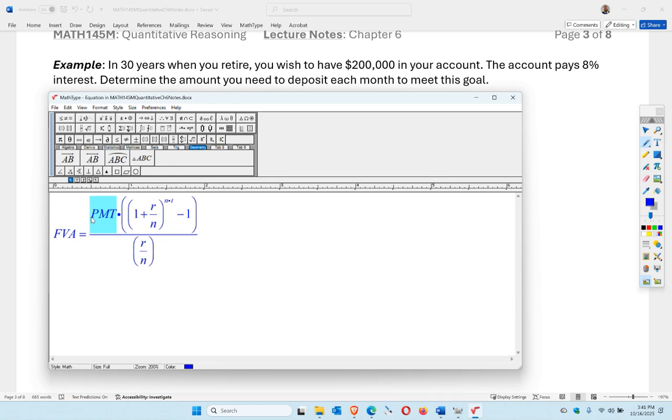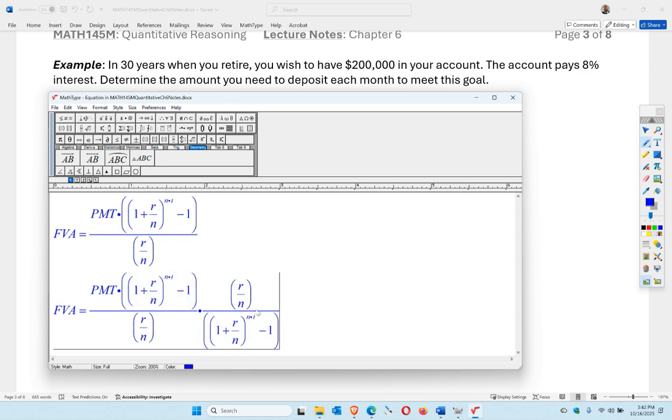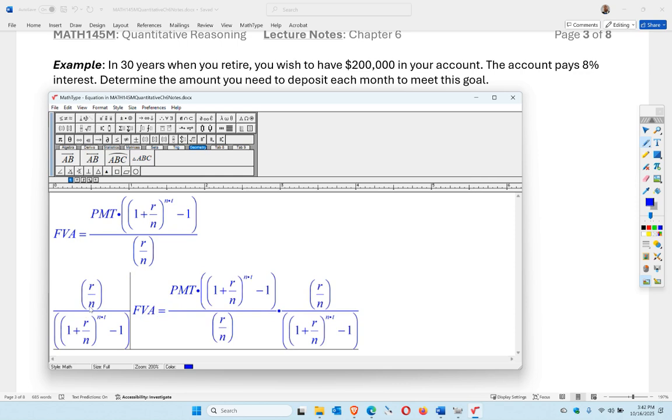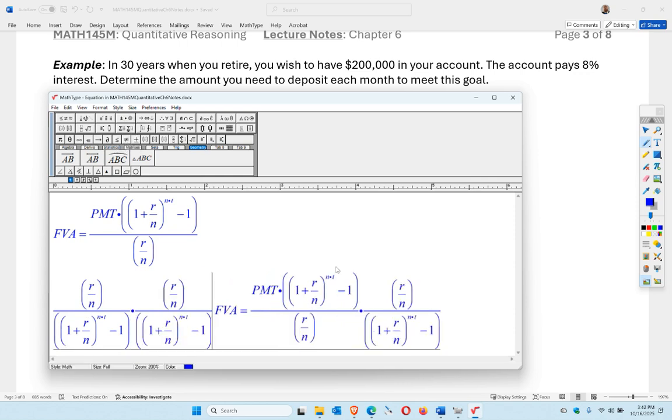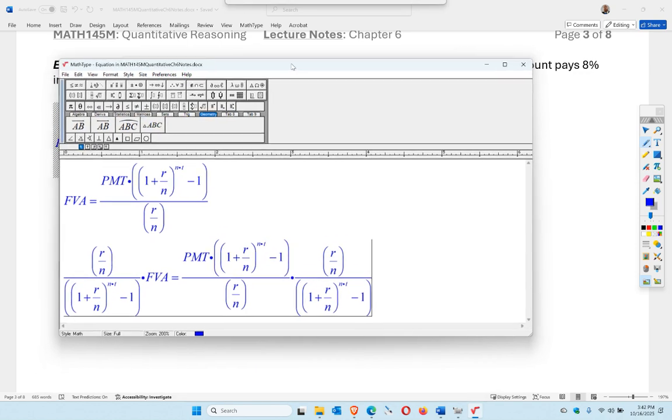So what I'm going to do is a little algebra here to solve this equation. We'll take this equation and multiply by the reciprocal. So this one's going to go down here, and this one is going to go up here. Then this one will cancel this one, and this one will cancel this one. But I have to do it to both sides of the equation. So times that. Whoops, I did it twice.